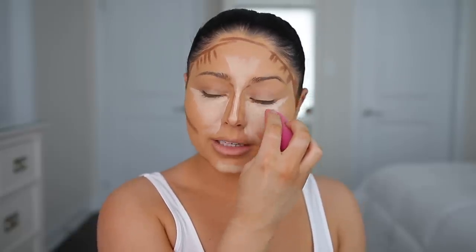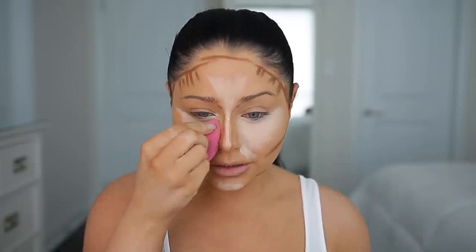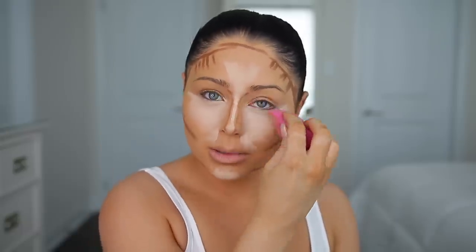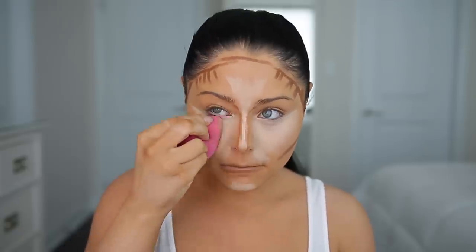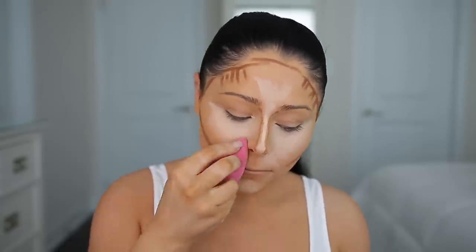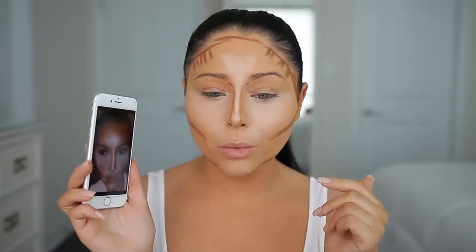So I'm going to start working on blending out this concealer. What's good about letting your contour and concealer sit is that as the products settle into the skin they get more pigmented, so your contour will definitely be super glam by the time you blend it out. Looking at the photo, it looks like her concealer is still fresh and not set in the center, but everywhere else — underneath the eye, on the smile lines, and the chin — is set and baking with powder. That could be because her makeup artist Scott Barnes wanted to set the eyes before they creased quickly.